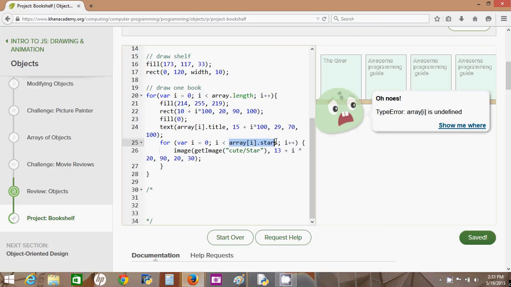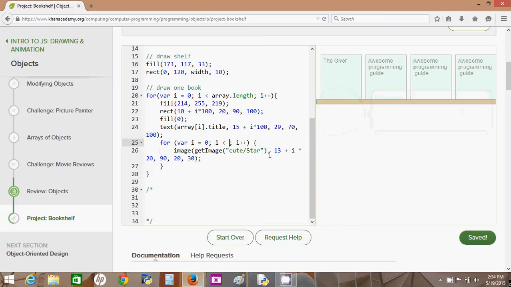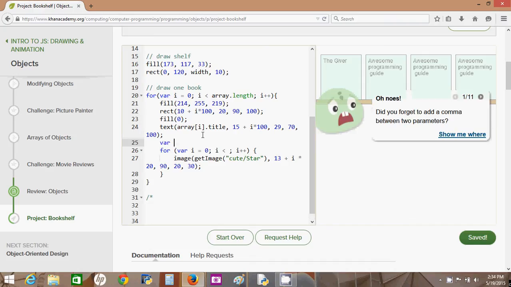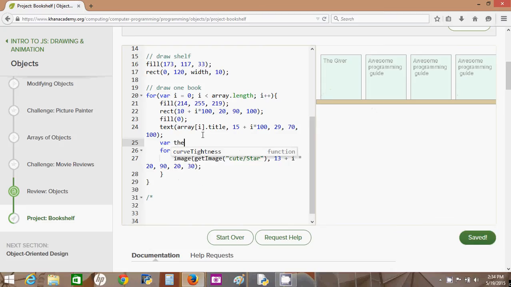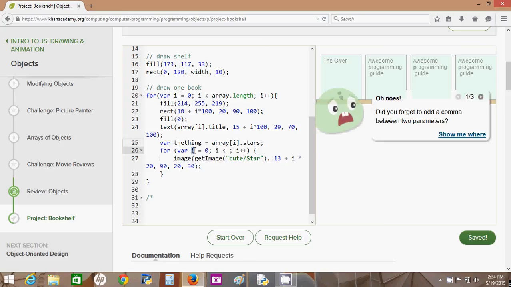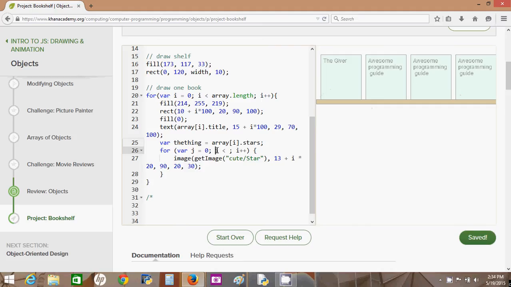So this is within the scope of this loop, the thing that I want to loop over. So I'm going to need to bring that out here. Well, I could probably figure out a way to do it in there, but then I'm going to need to change all of these to some other letter so it doesn't get confused about i's and j's.